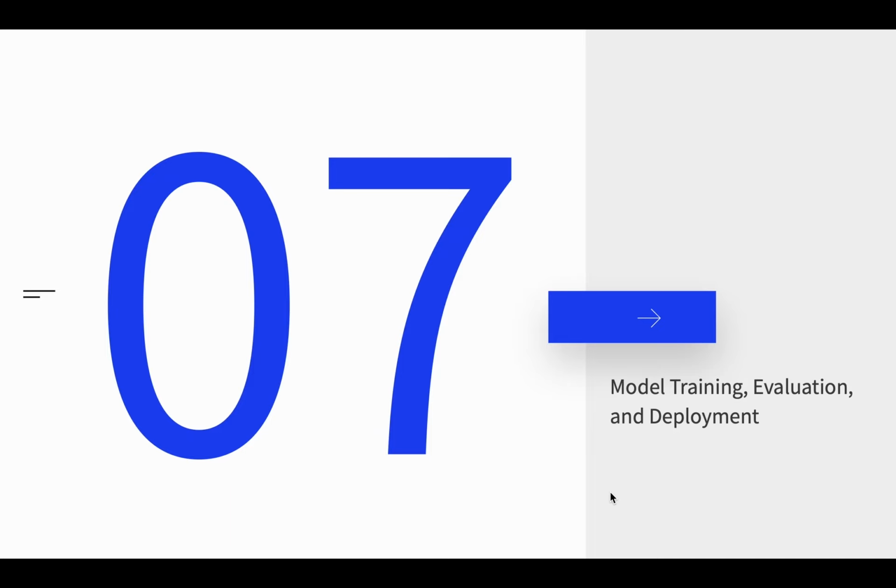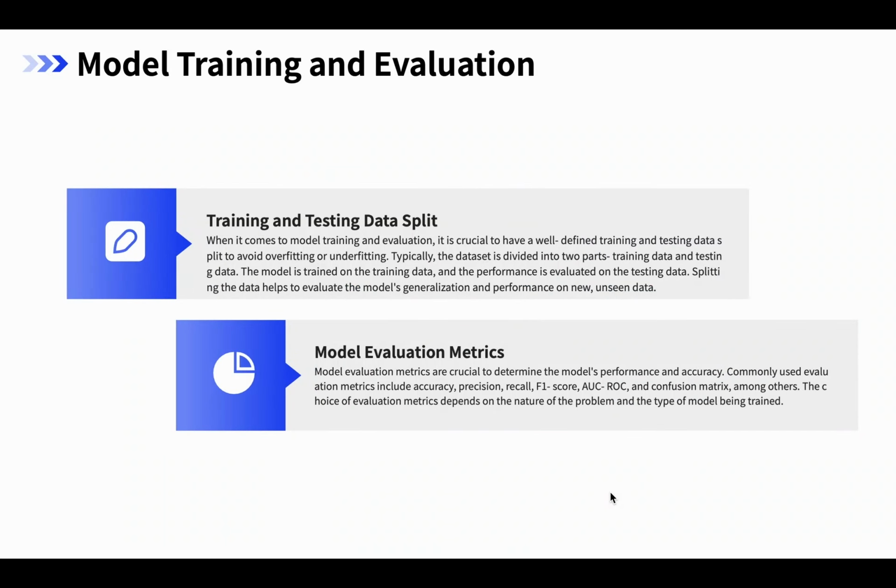Now model training, evaluation, and deployment. As I told you before, we split our dataset into a ratio of either 70 to 30 or 80 to 20 for the purpose of training and testing. Now, for example, the 80% data I split for training, I feed my model for it to learn, and the rest 20% I use for testing purposes to check the accuracy of the model, how much it learned.